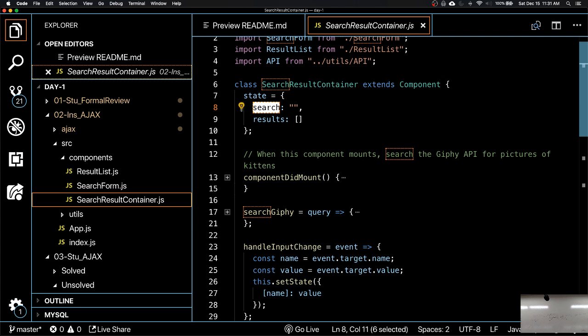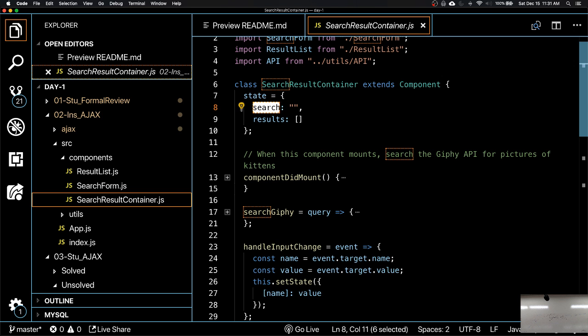When you write it with the curly brackets, this name evaluates to whatever's in the search bar. In the form, you are giving the input a name. I think it's search, so it will evaluate to search.